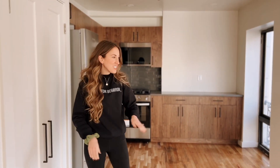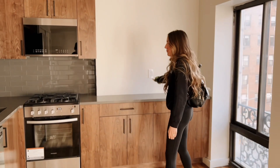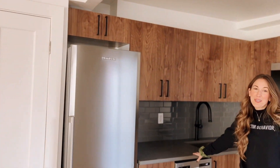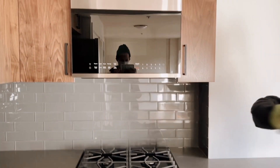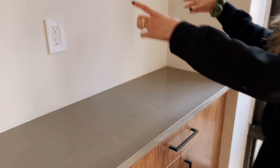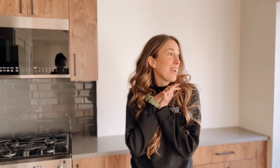And then we have the kitchen, which was a huge bonus point because it is all brand spanking new. So we have a brand new refrigerator. We have a dishwasher, which in our last apartment we did not have, so we're super excited about that. Really nice oven for me to bake my pies. And I really wanted counter space — this definitely has a good amount so I can take my little pie pics and whatnot. And a lot of covered storage cabinet space too, so that is a big bonus.